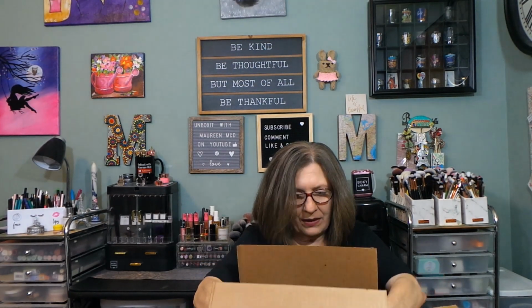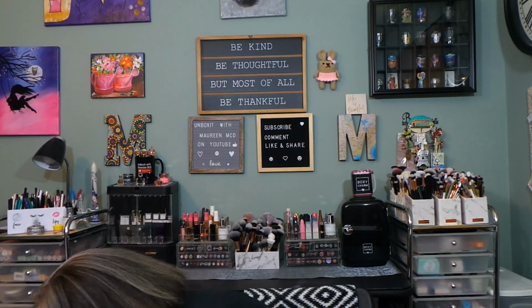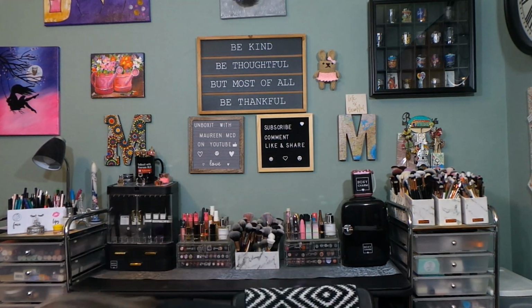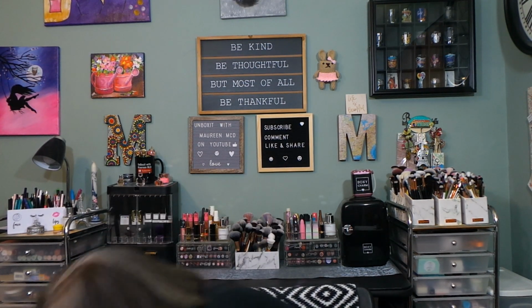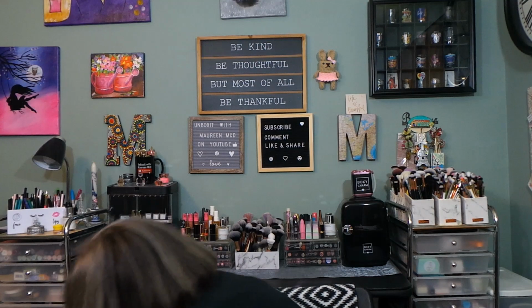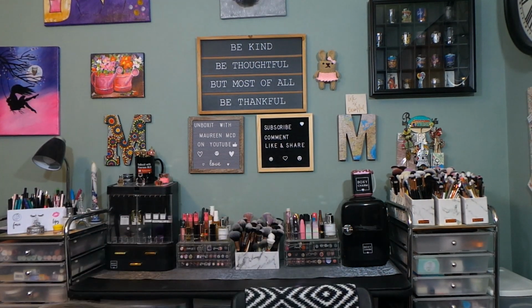I have this big brown box here, and I'm only going to pull one out, and the others I'm going to leave in the box. If I can get one out, I don't know if I can. Let me put this on the floor and see if I can pull one of these out. Tight. Maybe I can't get one out. Oh, there's some bonus items. Let me try bringing these up. You know what? Maybe I am going to just bring several of them up. Hopefully you can see. These are packed in here nicely. And then I'll just leave this box.